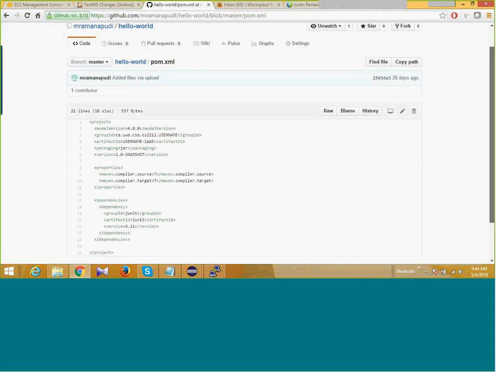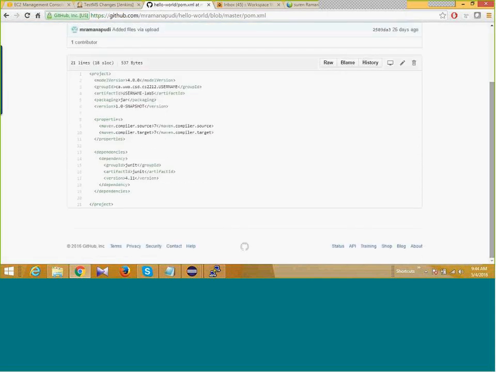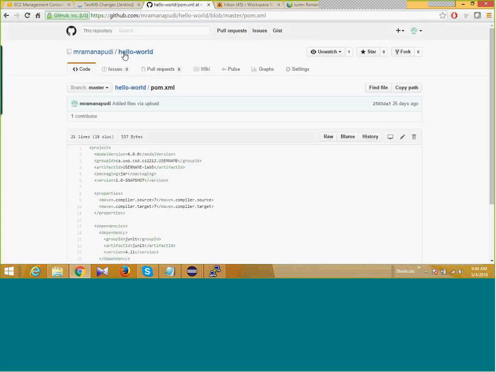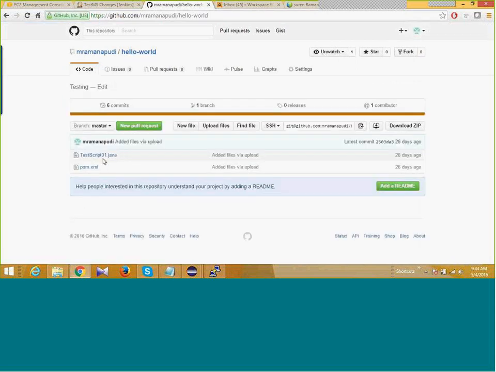We will download the dependencies based on the properties we have specified here. So the GitHub repository has the Java file as well as the pom.xml file. Let's go and configure our Jenkins server.